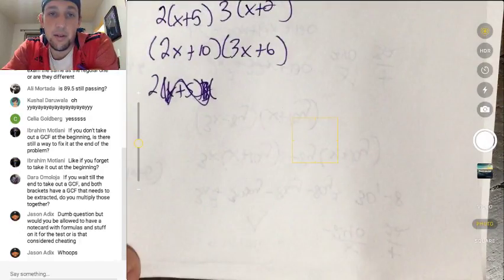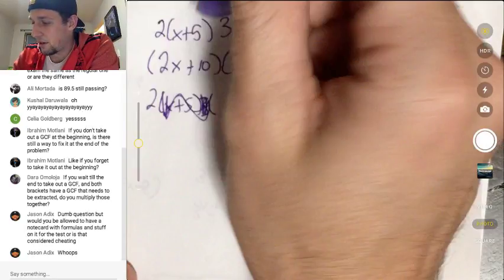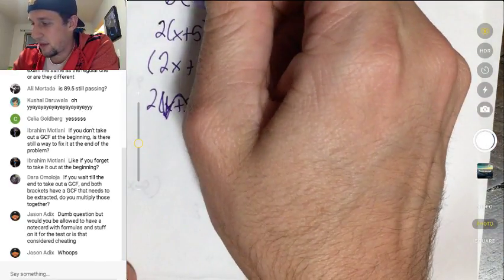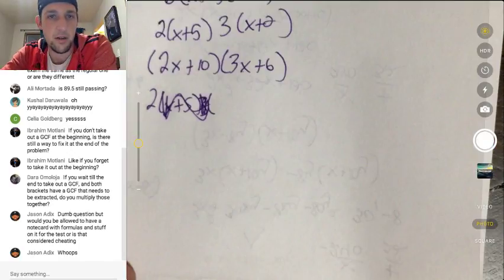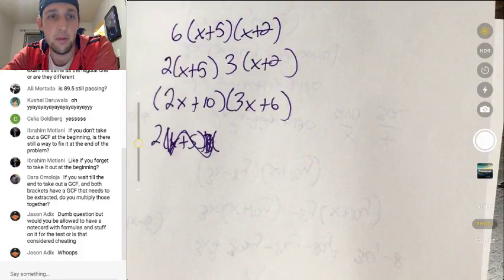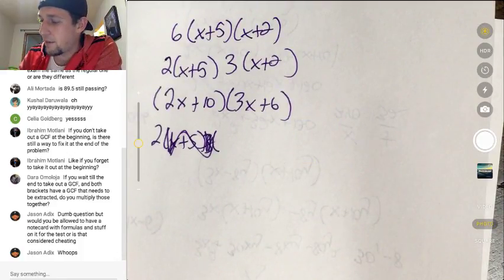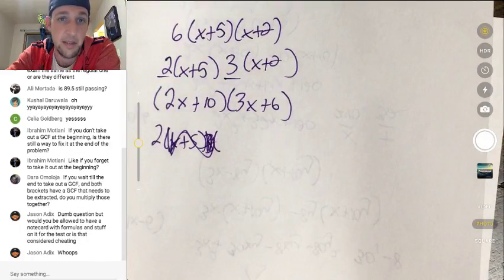So we basically do that, and then yes, you would want to take that 2 and that 3 and multiply them together and just make it 6 times x plus 5, x plus 2. So if that weird situation happened, you would just take care of it by multiplying them together. You don't even necessarily have to write them out separately like that. You could just go straight and say, yep, it's 6 because I'm taking a 2 out from one and a 3 out from the other. They do get multiplied, yes.